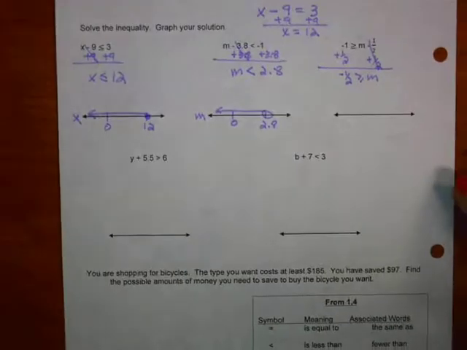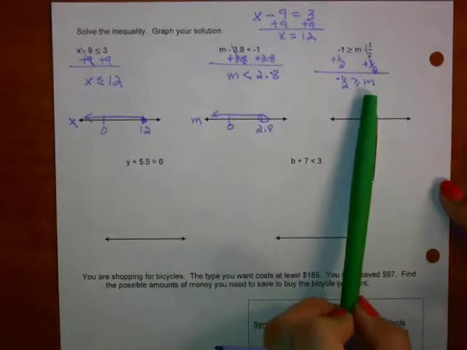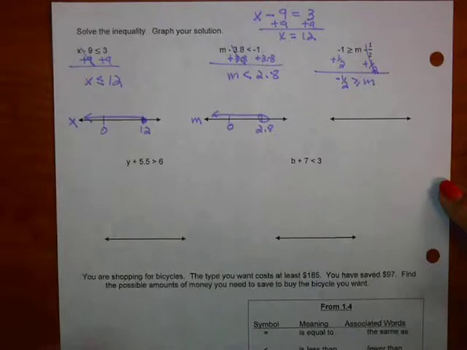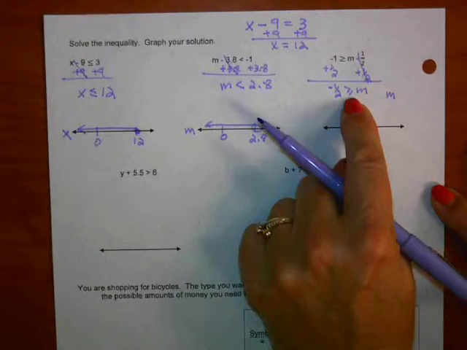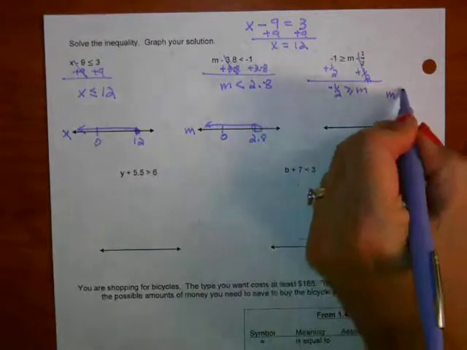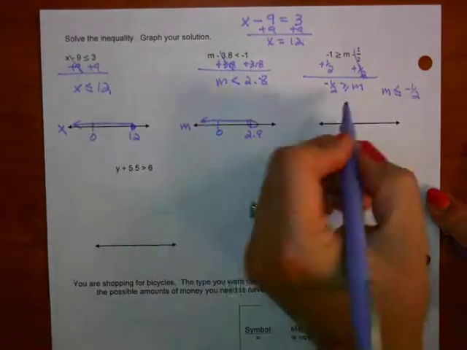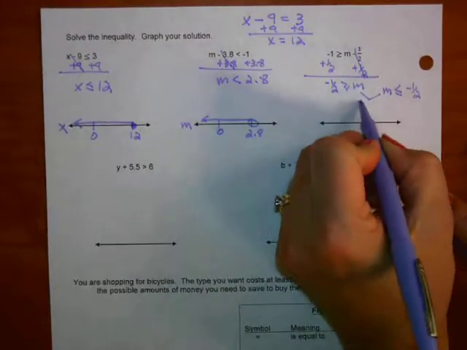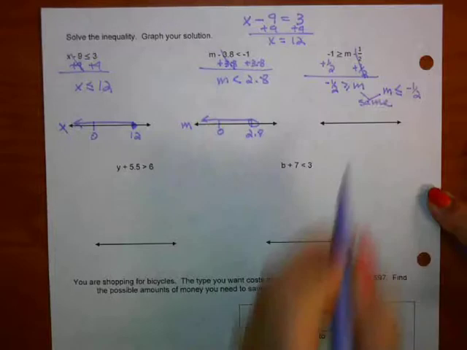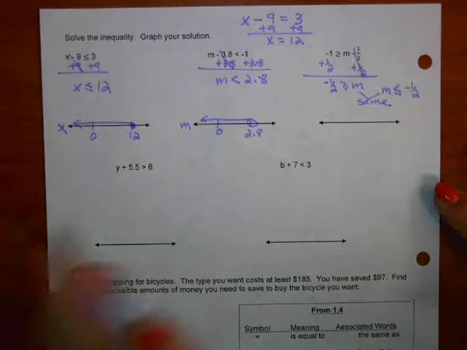Okay. As Amanda was saying, you can leave it like this. My preference, it just makes me twitch when it's on the side, is I like to rewrite it with M on the left side. See how this is pointing to M? When you rewrite it, it still has to point to M. This can be flipped. So these two are the same thing. You don't have to flip it, but it's easier to graph if the variable's on the left side.